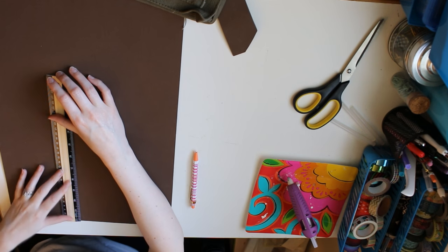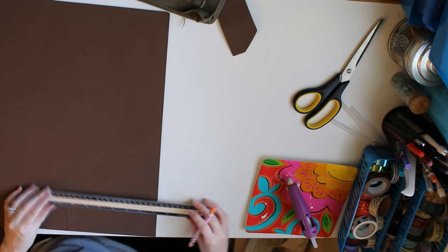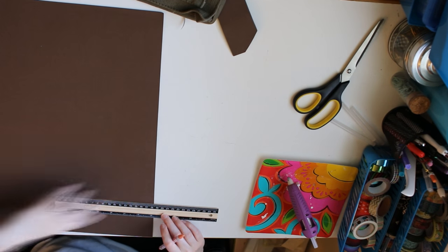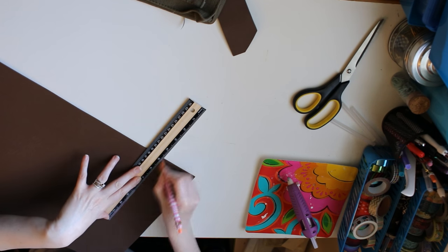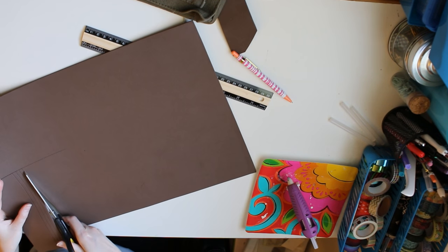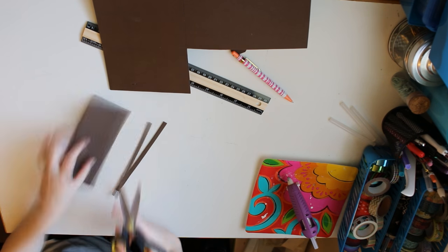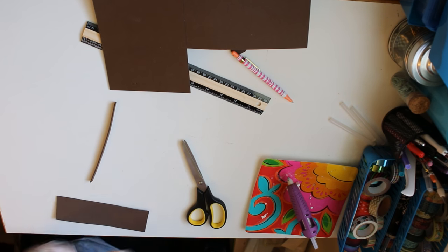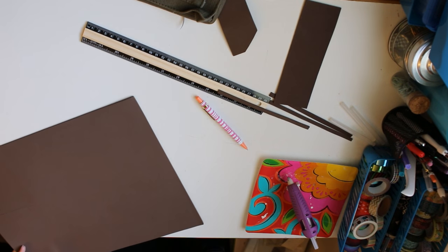With a ruler, not really measuring anything exactly, I drew out the rectangle for the back of the pouch, then three thin strips. After cutting them out, I traced the backing so it's the same size. This will be the front. Pretty much, I'm just making a long, thin box to give the pouch some depth.